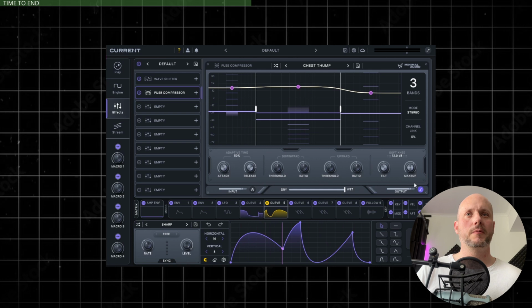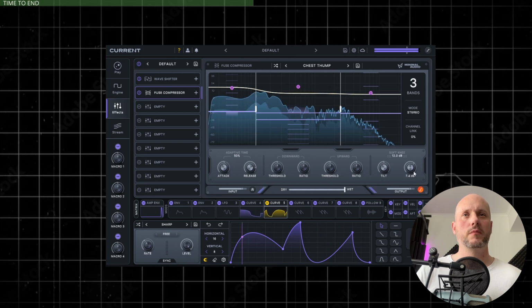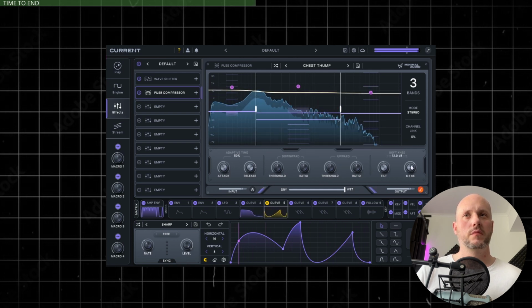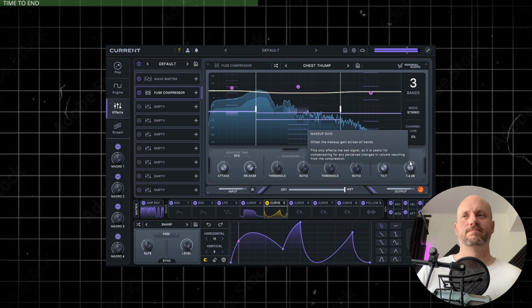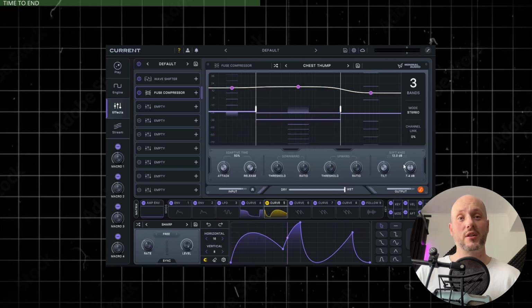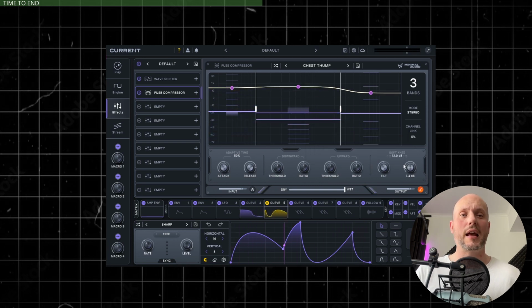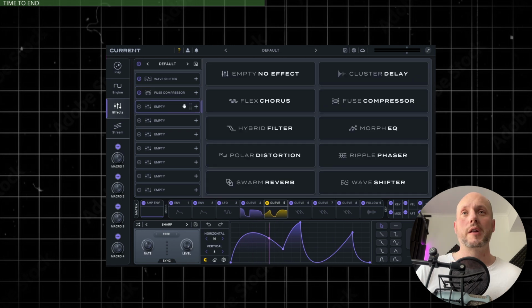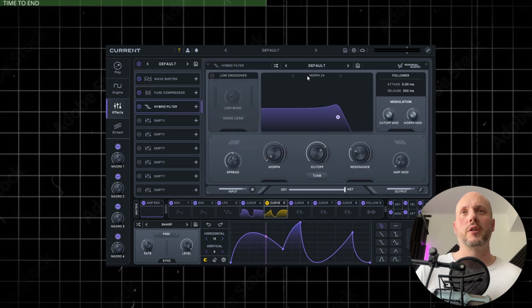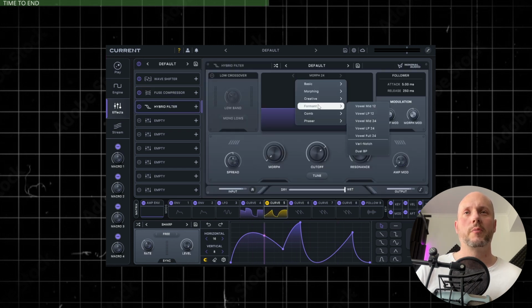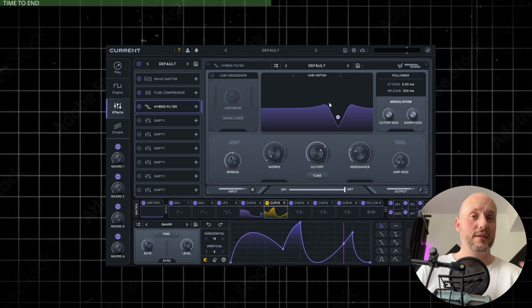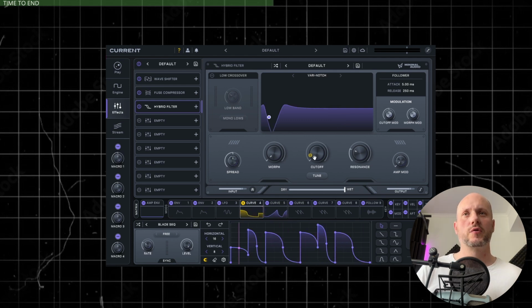But let's sum makeup and click on the soft clipper mode. If you remember how I made those glitches several years ago, you might remember that I used a band reject filter inside Serum. Now in Current, in the hybrid filter, that is called, in the Formants tab, the Vari notch. This is exactly the same thing, and just drop it on the cutoff.